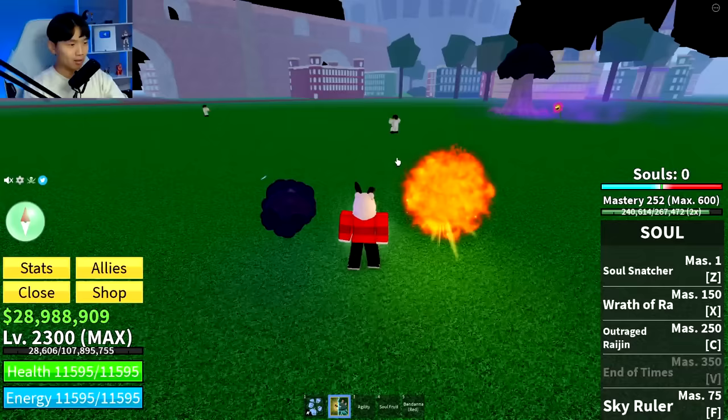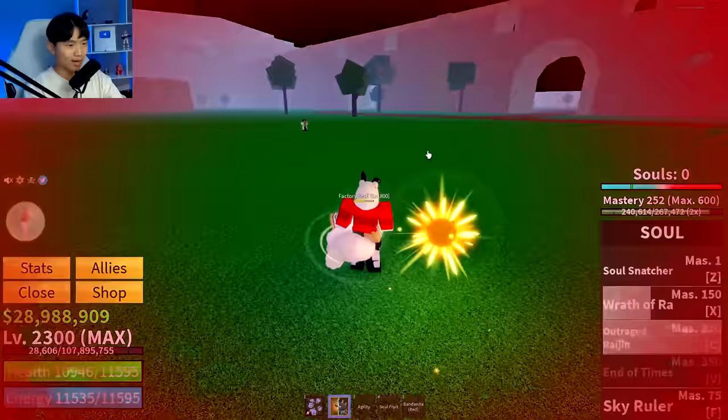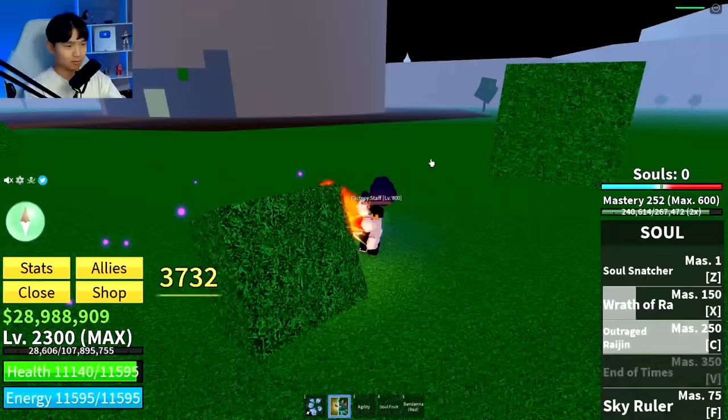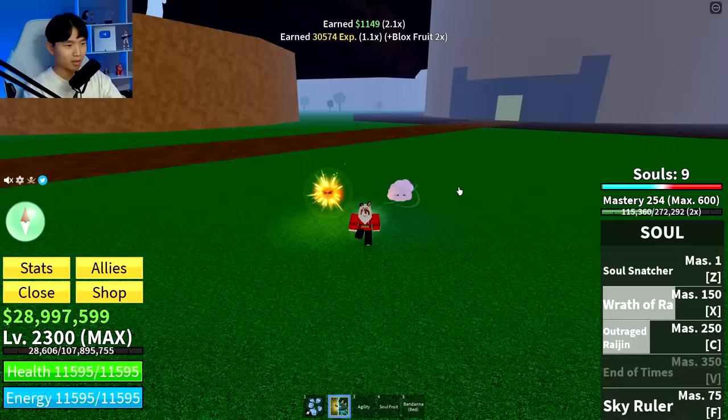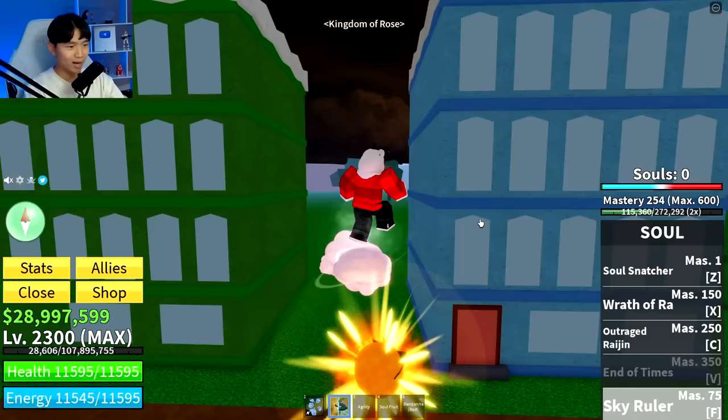And you got the X move. Okay, I totally missed. Try the Wrath of Ra again. It's like a beam of fire come down on them. Outraged Raijin. Mr. Beast is going to love this because I'm going to be planting a bunch of trees. Yeah, just got to stay environmentally conscious, everybody. Yeah, building a whole forest out here. There you go, everyone. I like this move. You ride on your cloud. You ride on Zeus with the sun following you.